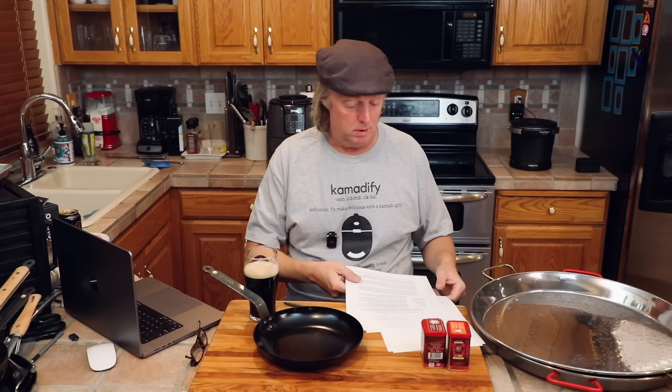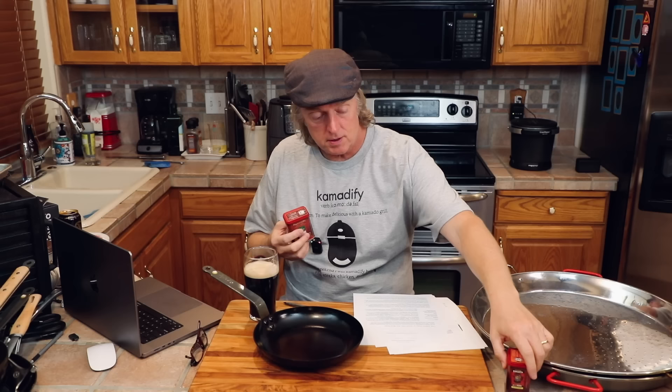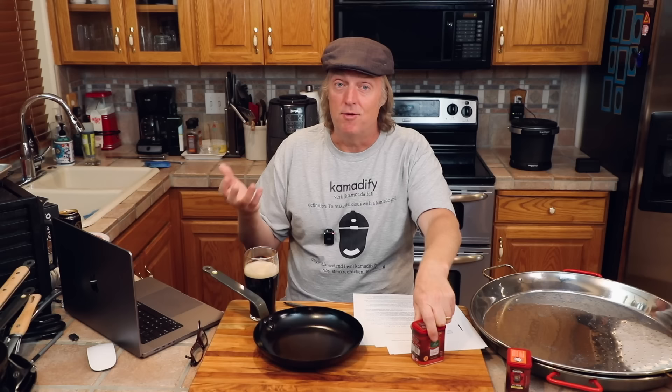Also on paella, I've been using some Spanish paprika — this one says dulce, which means sweet, and this one's picante, which means hot. They look very similar, if not exactly the same. If you're a purist, paella is not supposed to be very hot and spicy. I accidentally reached for the picante the other day and it put a lot of spice in the paella — maybe too much. What I did last time is use two thirds of the amount as the sweet paprika, and then one third as the hot. I really did think that was a good blend of sweet smokiness and a little bit of kick at the end.